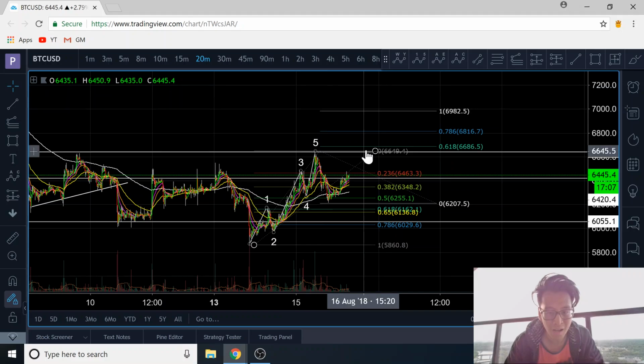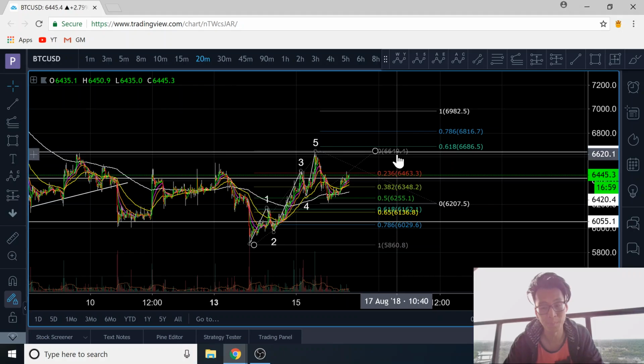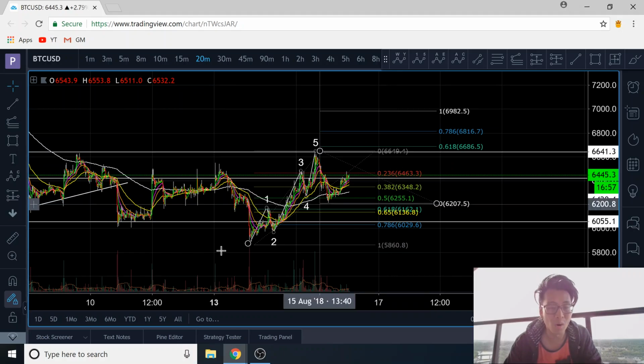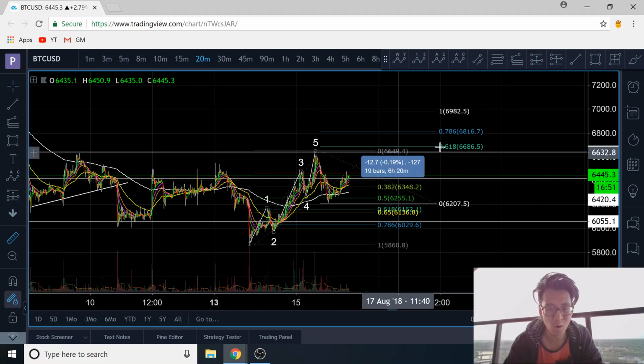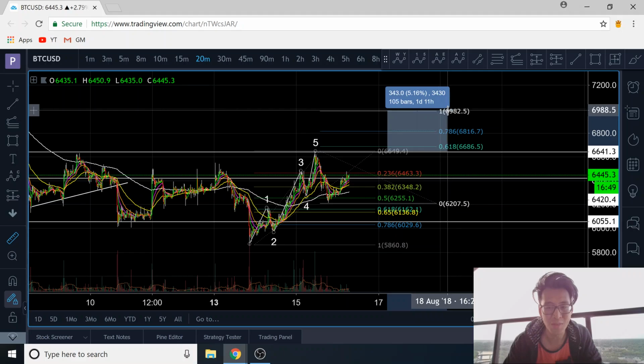If it does break out of there, I'll assume the worst-case scenario, where this is simply going to be a very crappy wave 3 that hits only a simple 1-to-1 extension, or the A, B, and C going upwards like that, where it's only going to hit 1-to-1 as well, or barely. So my goal today is to basically trade in that range only.